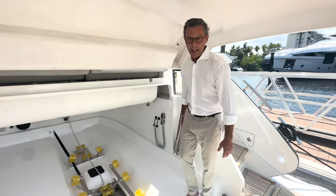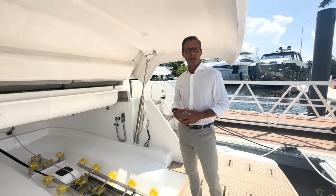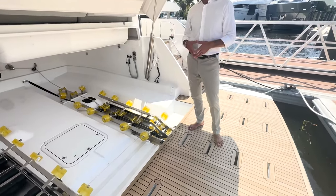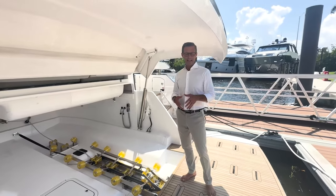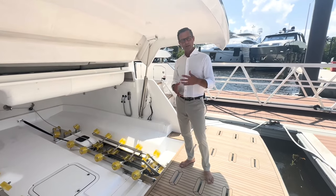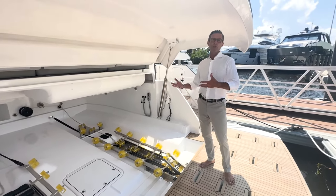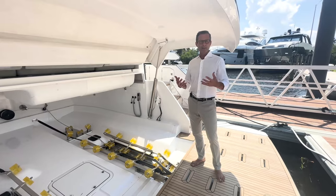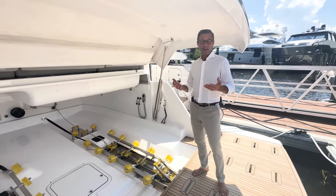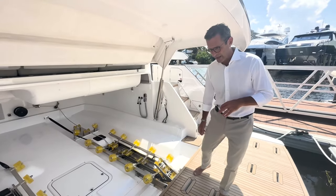And your toys will always stay clean out of the salt water, and also the shape and line of the boat will stay clean and out of the water. Now, you notice this is, of course, a hydraulic platform, which goes up and down, and technically does have capacity for 1,000 pounds. So theoretically, you can have up to 3 toys on an S7. We advertise and sell the boats for 2 toys because we want to make sure that you don't put too much weight on the transom. But it has to be said that if you don't mind correcting your trim a little bit more, playing with the trim tabs, you can have actually up to 3 toys on a 70-foot, which makes it really one of a kind and unique in its category.